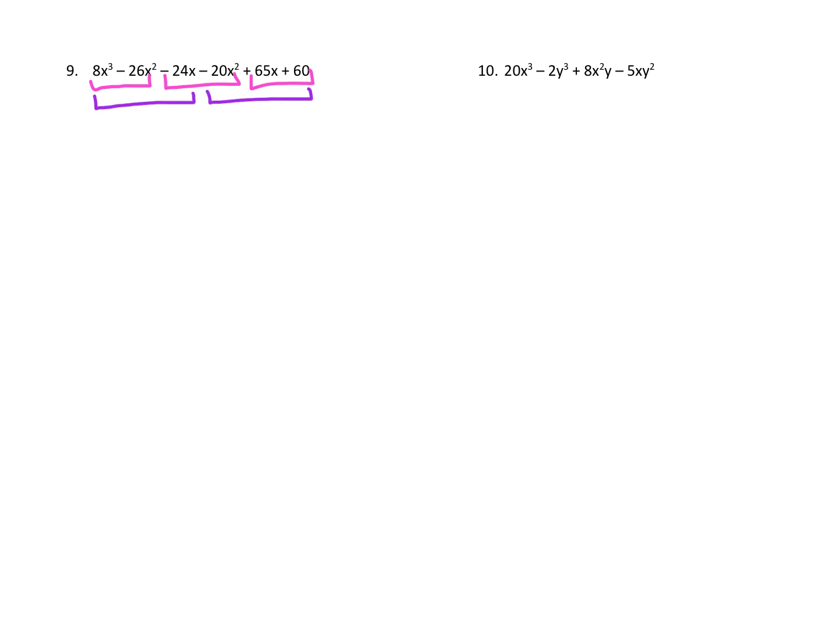Now, I'm going to start by looking at the pink. I could tell right away that's not going to work for us because see how, like if I were to group these two, isn't 8 smaller than 26, right? The number in front of the first term is smaller than the number in front of the second term. Look at these. The number in front of this term is bigger than the number in front of that term.